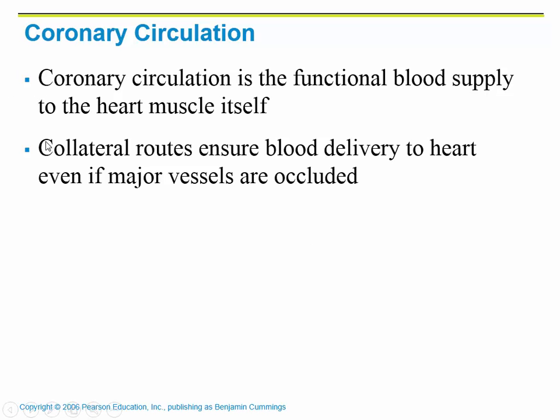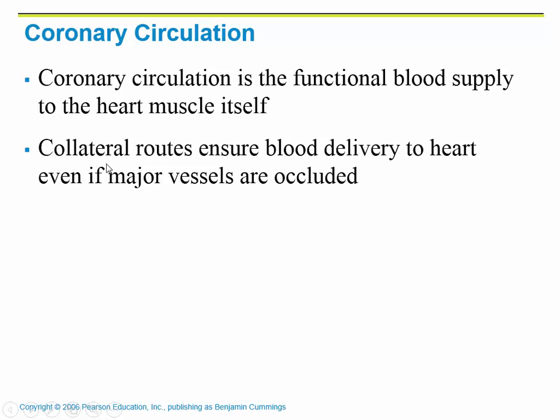So we have pulmonary circulation, where we're going from the heart to the lungs and back, and then systemic circulation to the rest of the body. Now coronary circulation is really important because it is getting the blood and the oxygen to the muscle in the heart. The blood that goes through the chambers actually doesn't oxygenate the cells of the heart. So we have to get blood to the heart just like any other organ. So we have a coronary circulation.